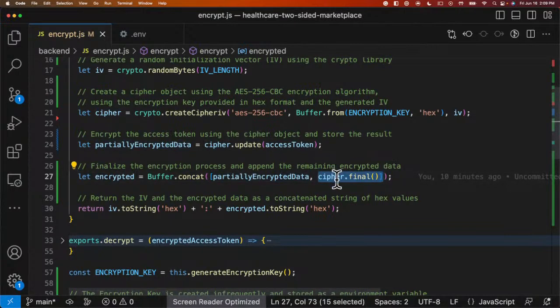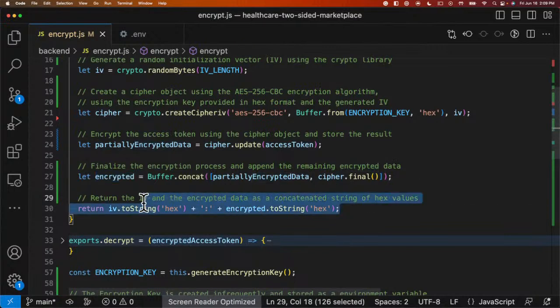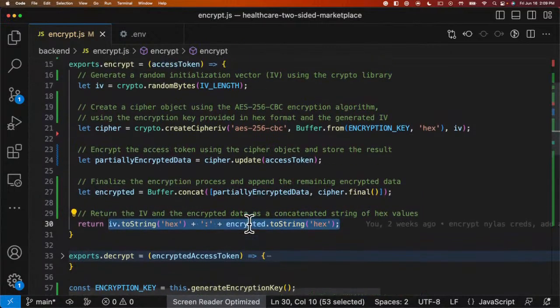These two pieces of information are the actual encrypted data from the access token. So what we pass back as encrypted is the initialization vector, which is the first part. We put a semicolon after that, and then we pass in the encrypted data. So there are two pieces of information we need. Anytime we need to decrypt this information, we need the initialization vector and we need the encrypted data.